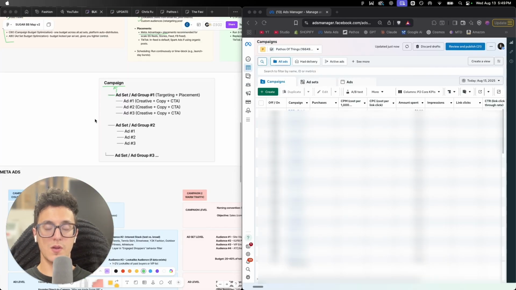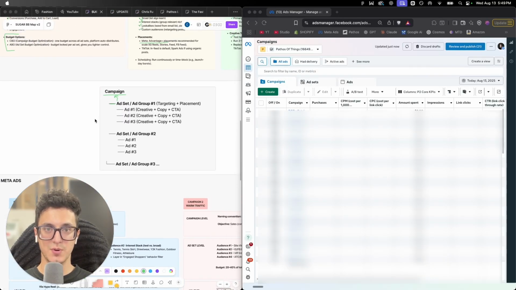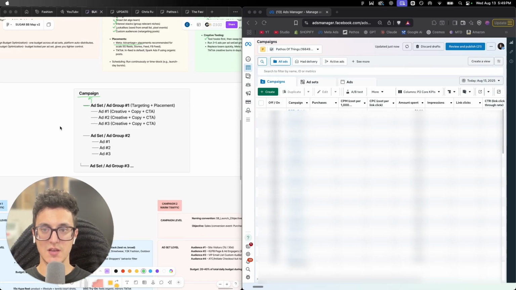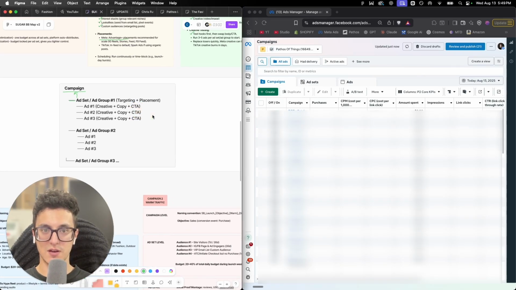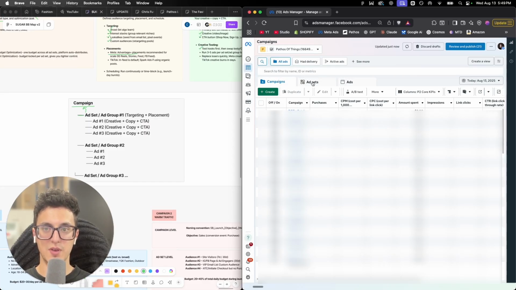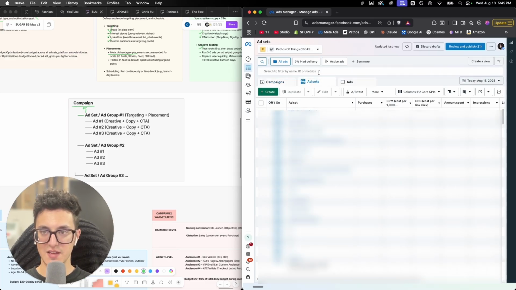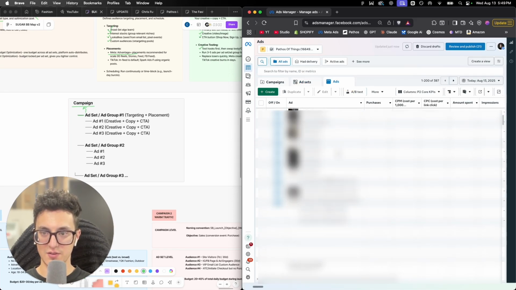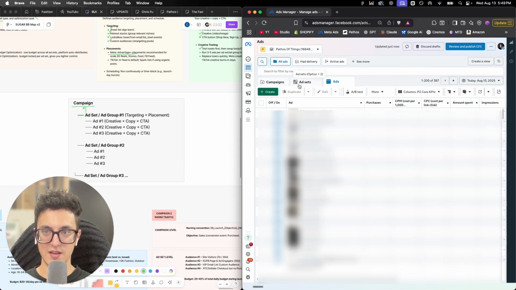Okay, while I was filming this, I realized it'll probably just be easiest if I show you the back end of Meta ads and kind of explain a little bit more how this works. So as you can see, there are these 3 tabs, one for campaigns, one for ad sets, and one for ads. This is kind of like where you can see an overview of everything. But if I click through to ad sets, then here are all the different ad sets, and then here are all the different ads within the ad sets.